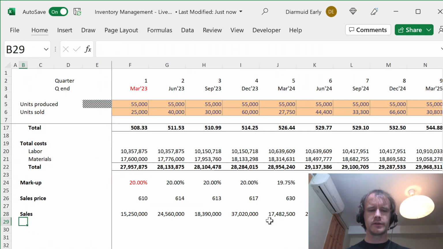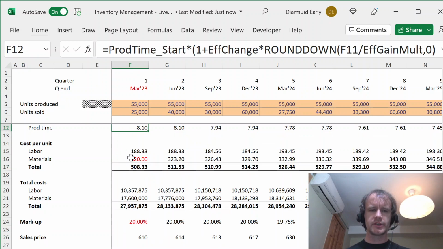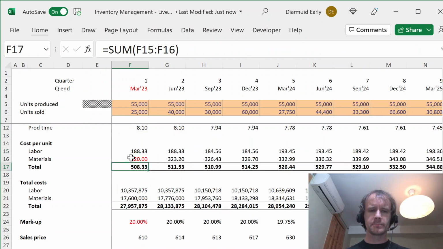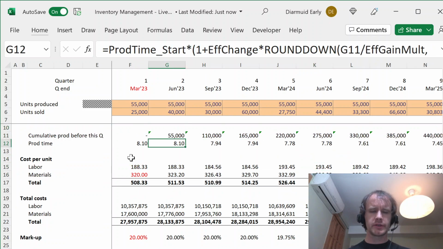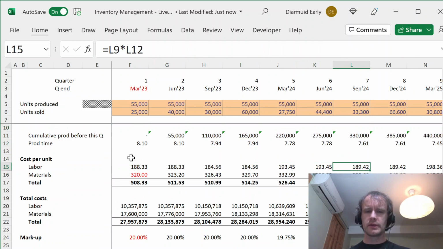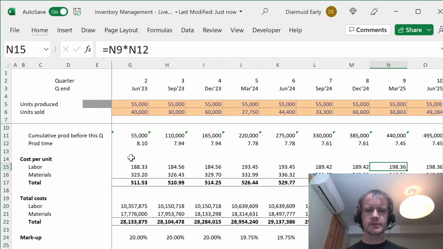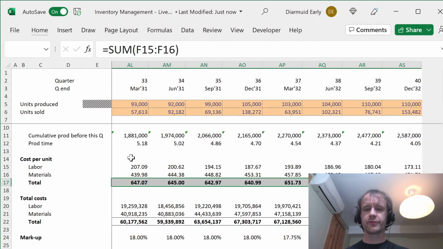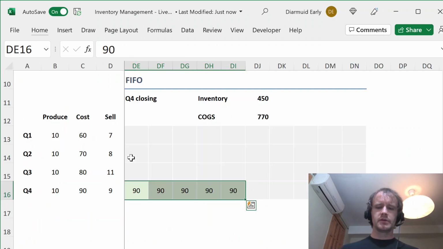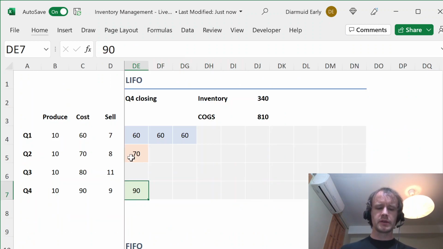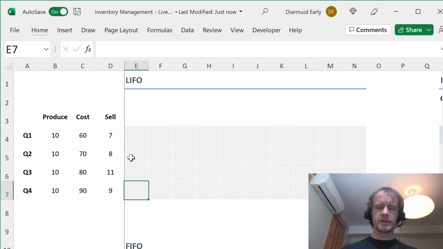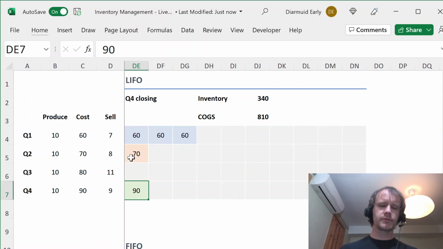And if we come back to this model, you'll see because some of the costs change, the materials cost changes in every quarter, the production time and hence the labor cost per unit changes at random times every time this trips over a new multiple of 100,000. So what you're going to have is 40 different unit costs over the 40 different quarters in the model. So basically you're trying to build this, except instead of just 4 lines, it's going to have 40 lines. So we're going to figure out how to do that.